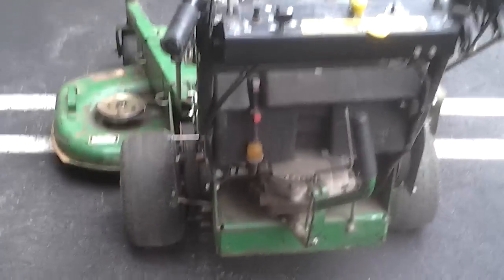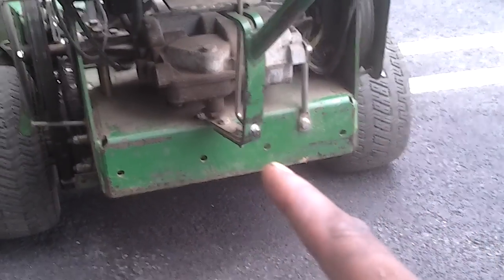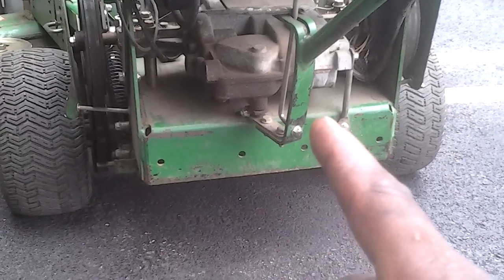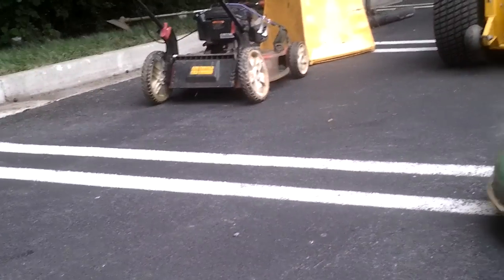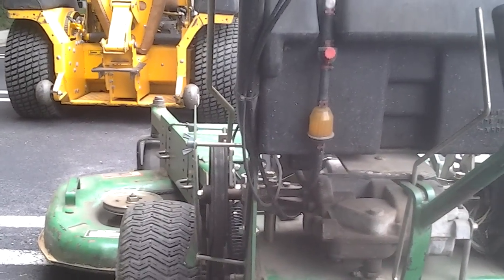Going back to the John Deere — it does a pretty good job. But another thing I don't like about it is with this mower, I can't put a Velkie on it, because the thing that shifts the gears comes down too far. The Velkie's supposed to attach right here and chain up to around in here, and the Velkie's supposed to be down here for me to stand on and ride. But I can't ride on it because this piece right here is blocking the way. So for these mowers, you can't put a Velkie on it. It still does a good job though. The next walk-behind mower I get will probably be an Exmark Hydro, probably a Turf Tracer.